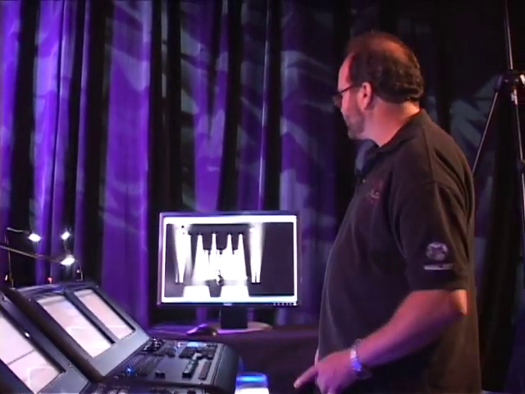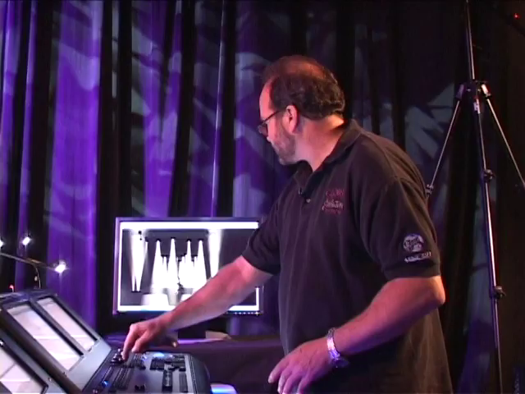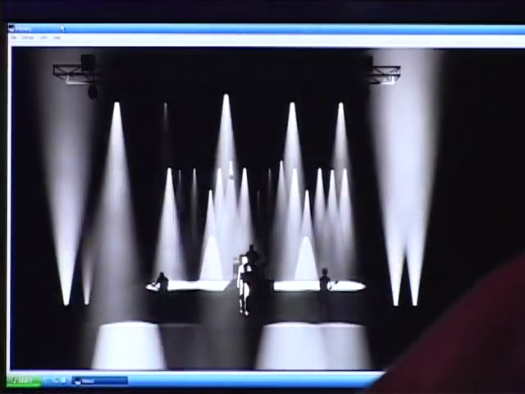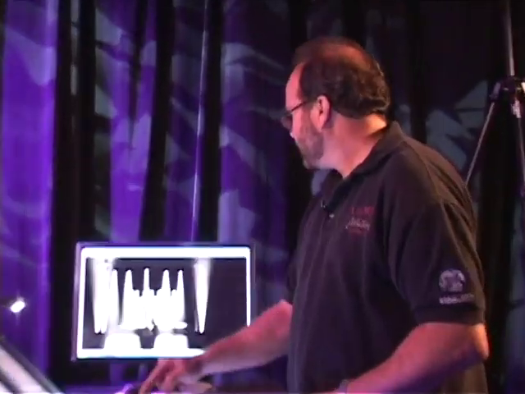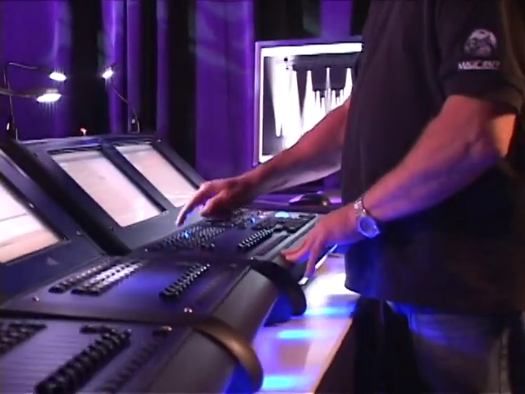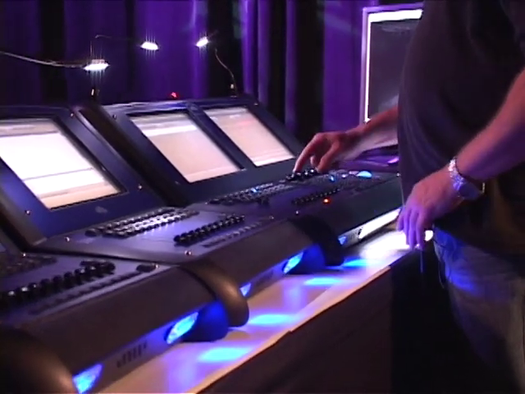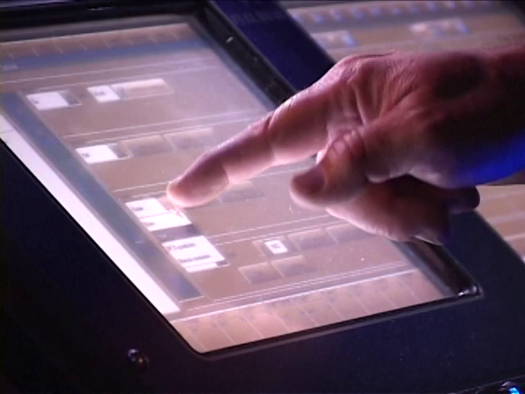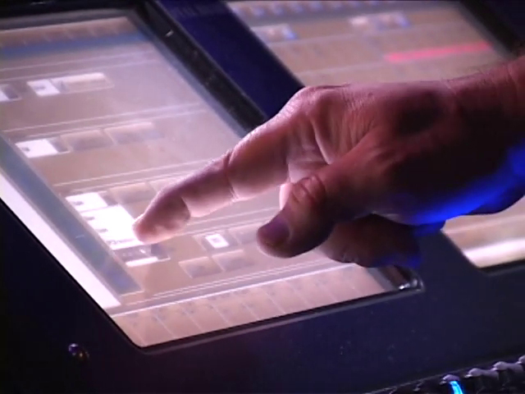And now if you notice, it just looks like the lights are flickering, especially if I go faster. In real life, it would be easier to see than on a visualizer trying to keep up with your eye. But you'll notice they're not going out, they're just flickering. I will then store that in the same manner as the intensity chase. And once again, I will make this one of those crossfade options on the crossfader.